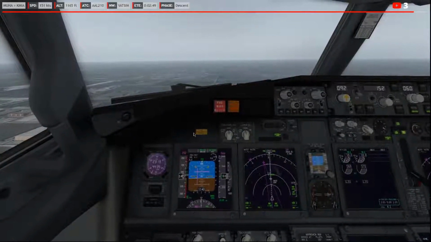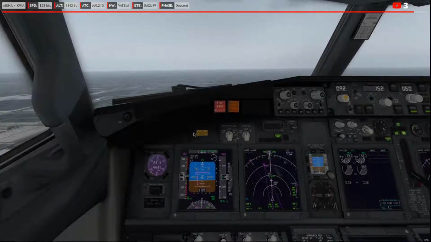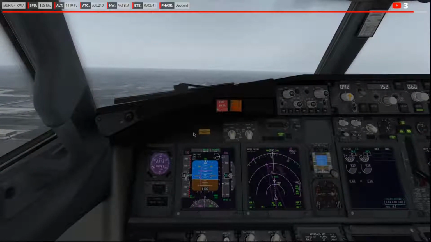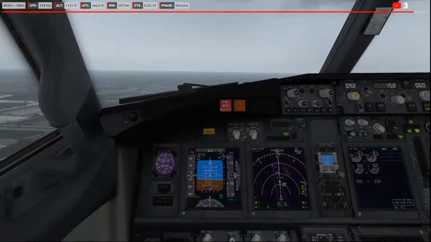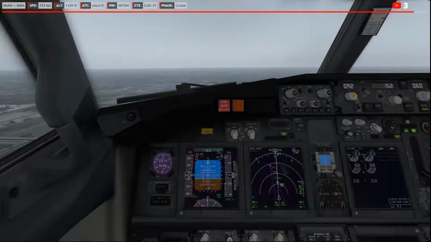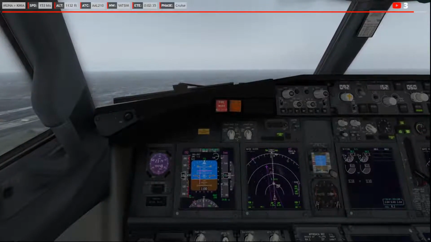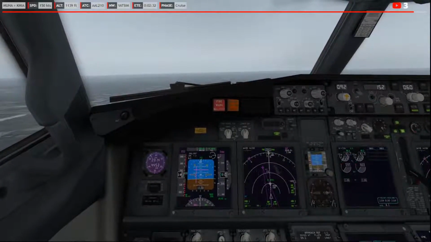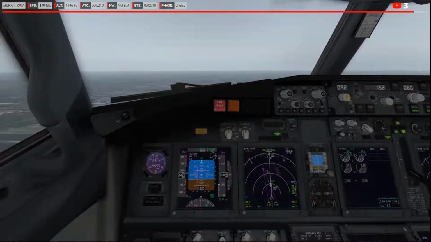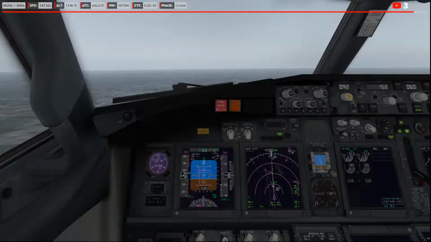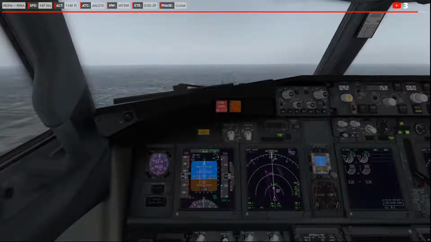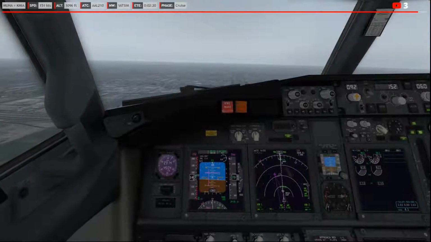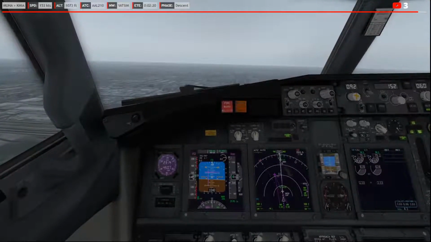Okay, we are a little too low. Let's go flaps 30. And I think now we should be able to make it. We don't have the ILS, but we have the poppies. That should do the trick for us. My goodness, this has been dramatic.